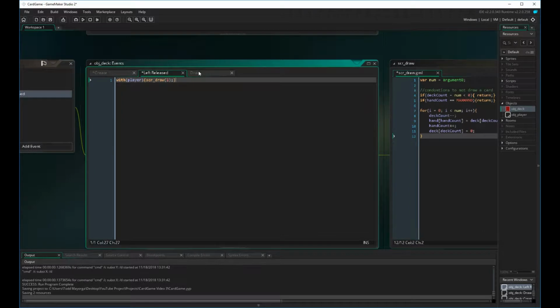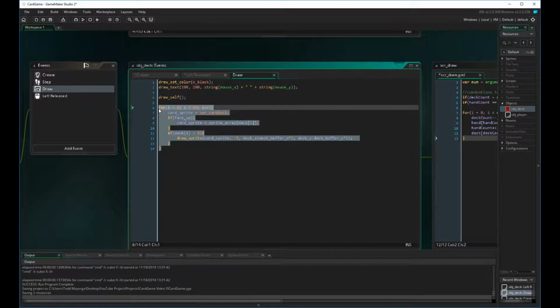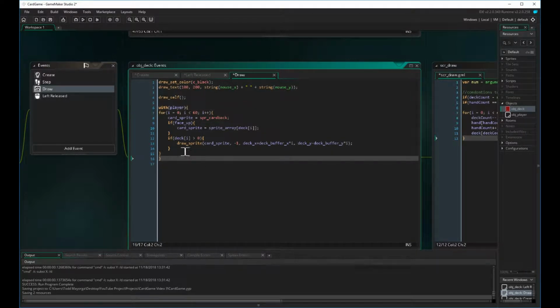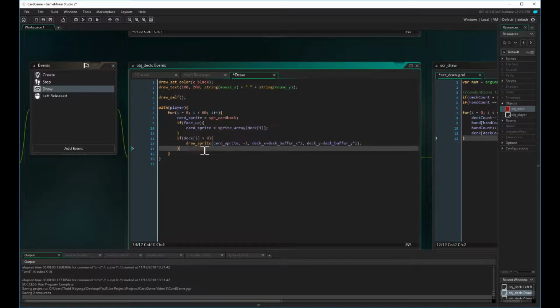Now I also have to do the same to this event, since these variables are no longer in this object. Like in the other event, I'm going to add this line of code, with player, and the curly brackets, and I want to indent all of this. So if I highlight it and hit the tab button, it will indent it all for me. If I wanted to indent it the other way, I can hit Shift Tab to go left, and if I wanted it to go right, I'll just hit Tab.